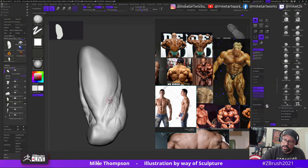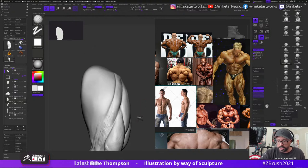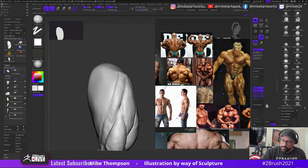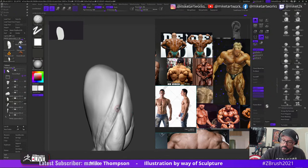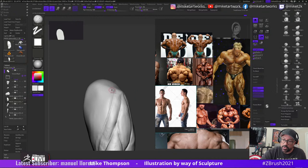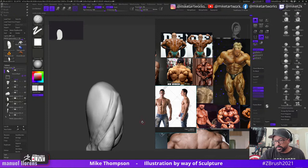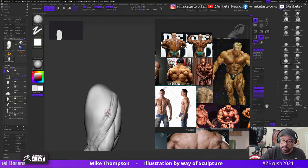Yeah, so today I'm a little more quiet than normal, but it's not a whole lot to explain here. I'm just sculpting what I see, you know what I mean? This is what I was doing last night when I was working on his face. I think I had either some hip hop music in the background or South Park, one or the other, and I was just chilling and sculpting.